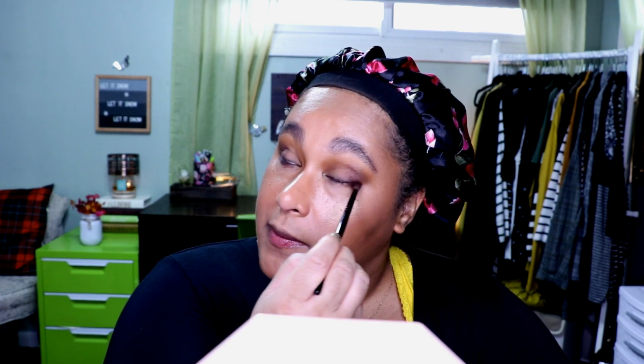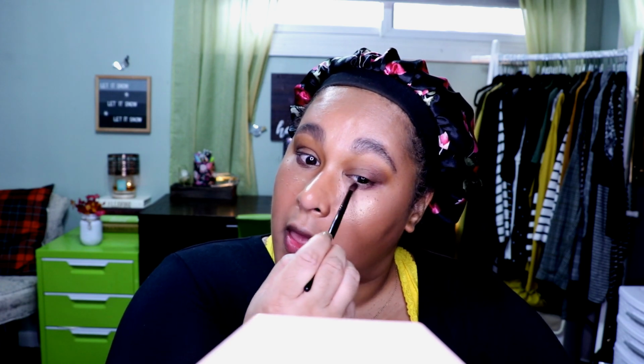Now, when I do my lower lash line, I can't look at it, otherwise I will poke myself in the eye. So I want to do the outer to inner third, just to provide some depth to the eye area. And then we will also do another color to kind of just blend everything out. There we go. I always start the first color off kind of close and kind of more of a quick blend. There's no fallout from this, even though it's right here, so you guys will be good in that area.